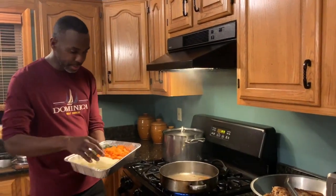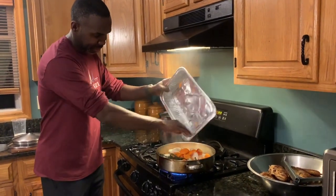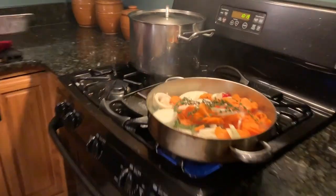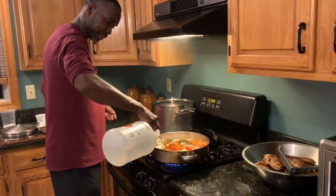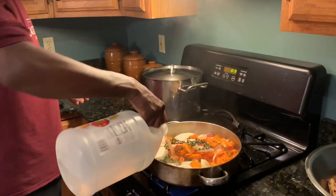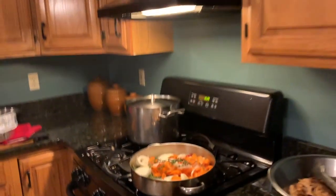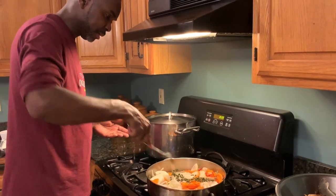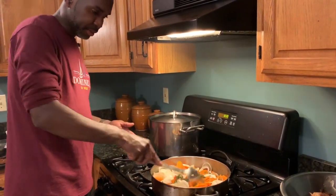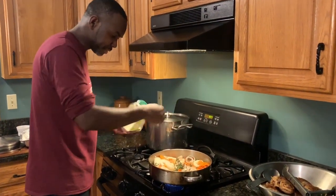Okay, so I'm getting ready to add onions, carrots, thyme, peppercorn and scotch bonnet. All of that. Vinegar. I'm gonna add vinegar to it now. So we're gonna cook this very lightly, so it's gonna be like a quick pickle. So I'm gonna add a little bit of sugar to the pickled vegetables just to kind of cut the vinegar a little bit.